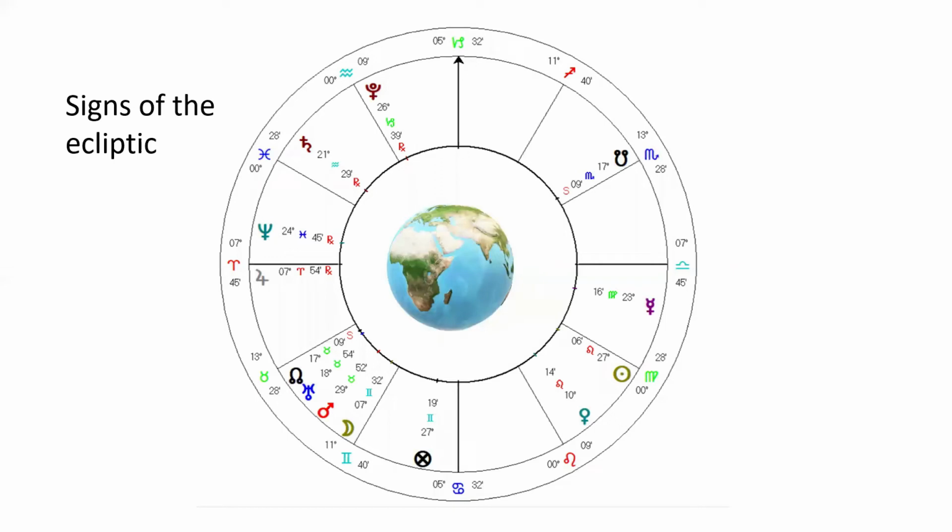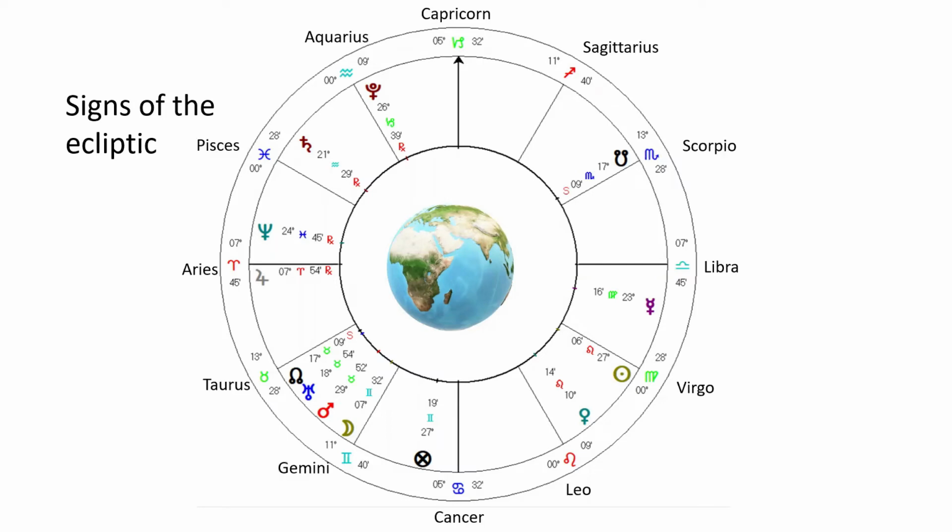In an astrological chart, the outer ring represents the ecliptic, and you'll notice that there are 12 symbols or glyphs along the perimeter. These are the signs of the zodiac. In this chart, we start with Aries rising at the eastern point and continue in order: Aries, Taurus, Gemini, and so on.